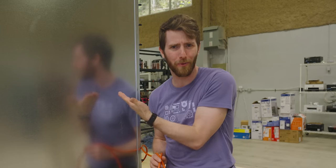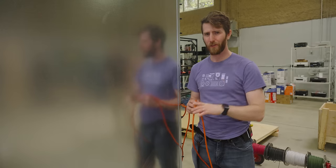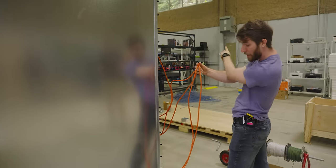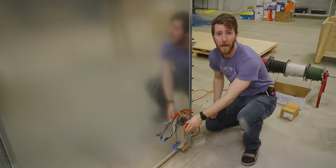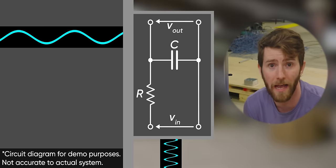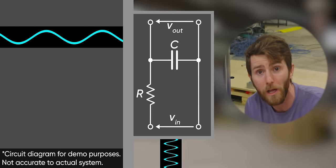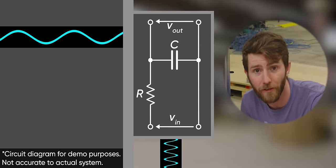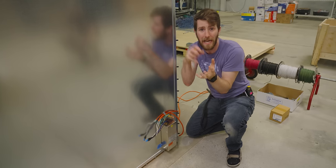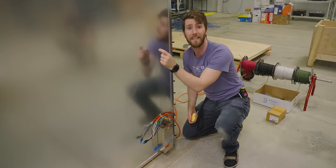With data taken care of, now it's time to talk about power. I wasn't sure how we were going to get AC power running in here without bunging up all of our test results. This is temporary — just hacked up extension cables — and our electrician is going to run conduit from our panel over to this box where the magic happens. This is basically a power filter on the electrical connection going into our chamber. It uses a capacitor and an inductor specced to allow low frequencies to pass through, like the 60 Hz AC from the wall. But as the frequency increases, the capacitor and the inductor clamp down and remove them, making sure that only the bits we want get through.